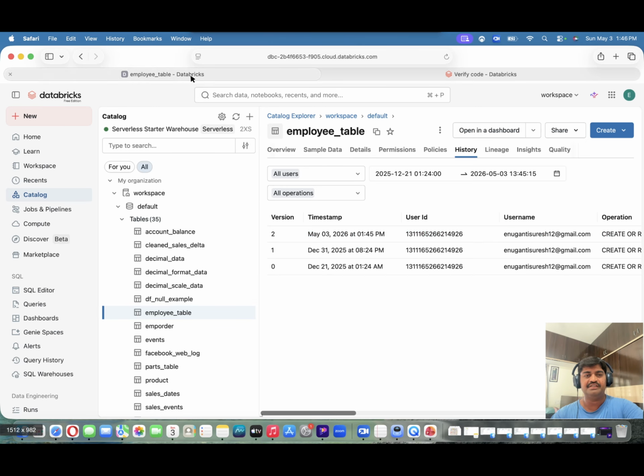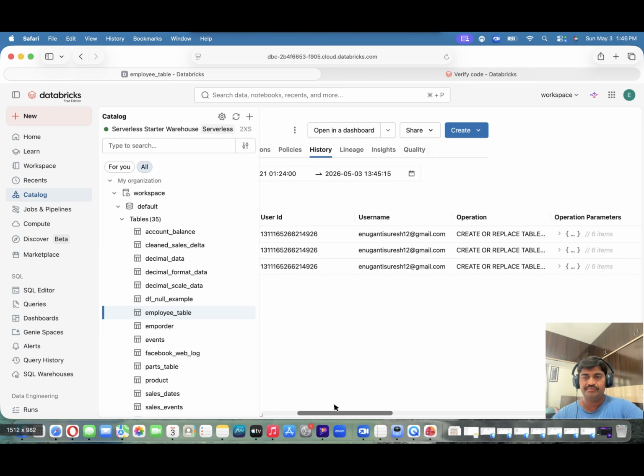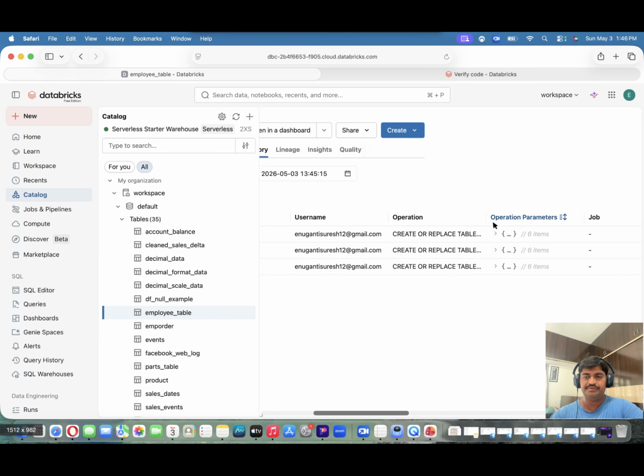That means when the cluster is stopped, it gets terminated, and whenever you run it, it will show the history. And here it will show you the operation which you did. Here the first time it was create or replace table as select, and this is the second time. For the same table, if you do some operation like adding rows or deleting rows, it will show you here what type of operation you performed.